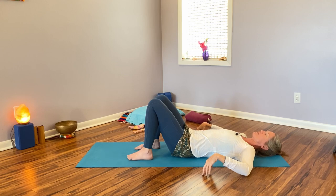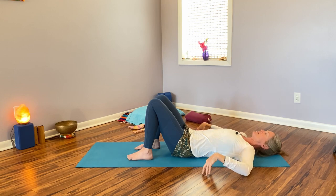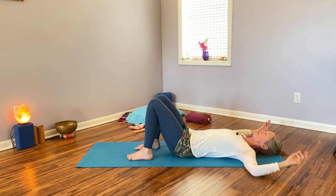If you went back to the first time we did this, my hands were up here. So this is a good sign that this one I know works for me. This principle of somatics: my muscles are just tight, they're not releasing, and that helped to release them. But you can just assess yourself. Are your hands any closer to the floor in the internal rotation? And then also to the external rotation, maybe they were already on the floor, but is there more relaxation, less gripping of the muscles?